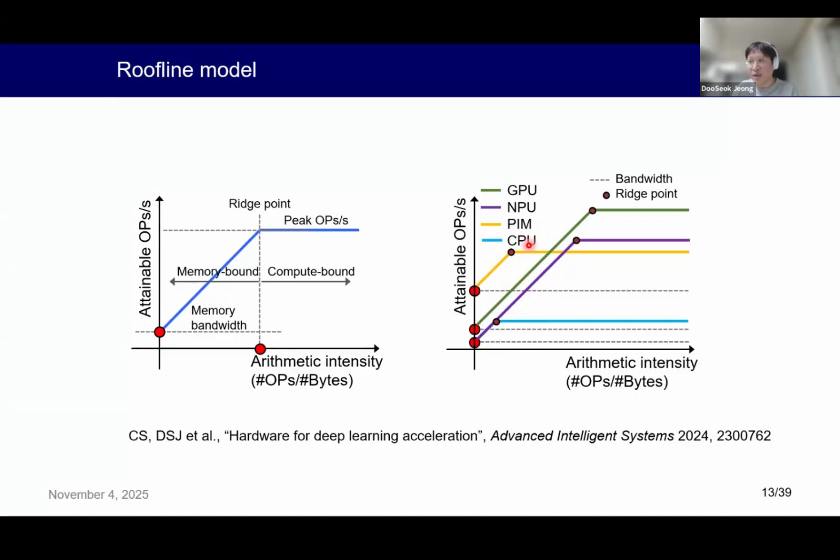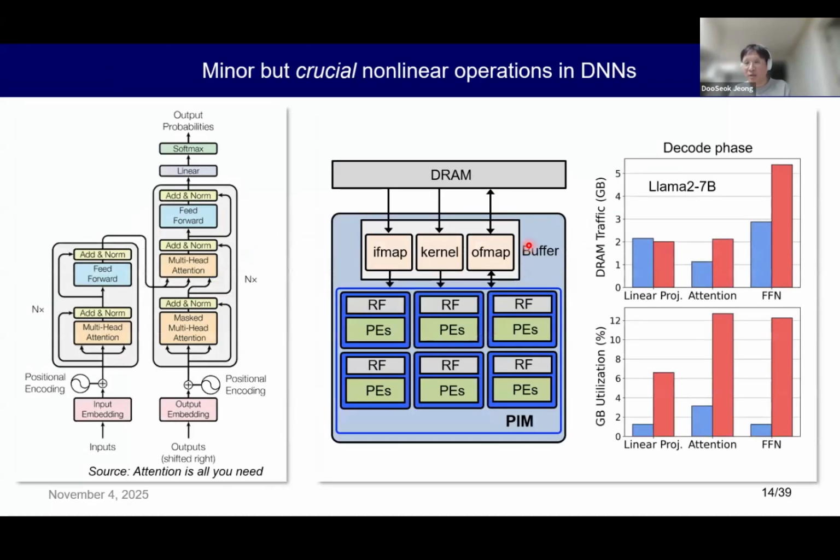But the point is, other than the linear operation, which is the major workload, what about all these nonlinear operations? If they have to be done off chip, on a CPU or some other device, you are basically losing the advantage of PIM. So that is actually the second part of my talk. The point is that they should be done on the same chip as the PIM, right? So take a look at this.